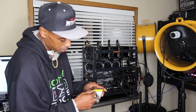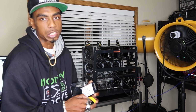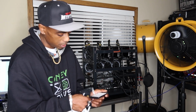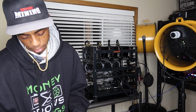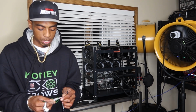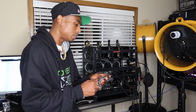So, brand new SSD. I know I didn't need a 240, but they didn't have any 120, so I just had to go to 240. I ordered more of the Kingston ones, but I only have one more Kingston left for the Gundam rig right now. I got some more on order, so I'm not gonna need that. We just need the SSD.